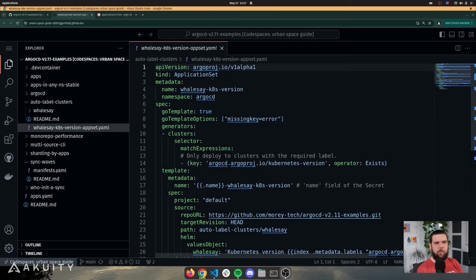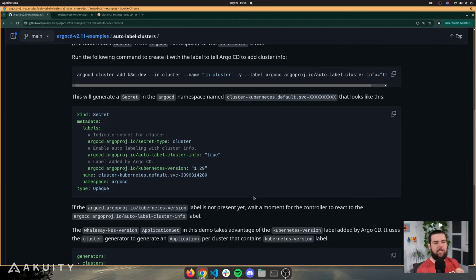The next new feature in Argo CD 2.11 is the ability to auto-label clusters with their related Kubernetes information. How this works is that by adding the auto-label cluster info true annotation on the secret that represents the cluster in Argo CD, Argo CD will see that and update the cluster secret with the Kubernetes version of that cluster.